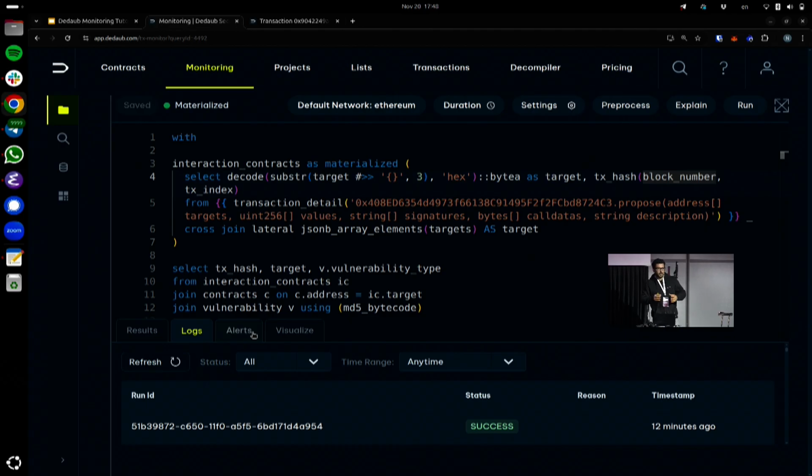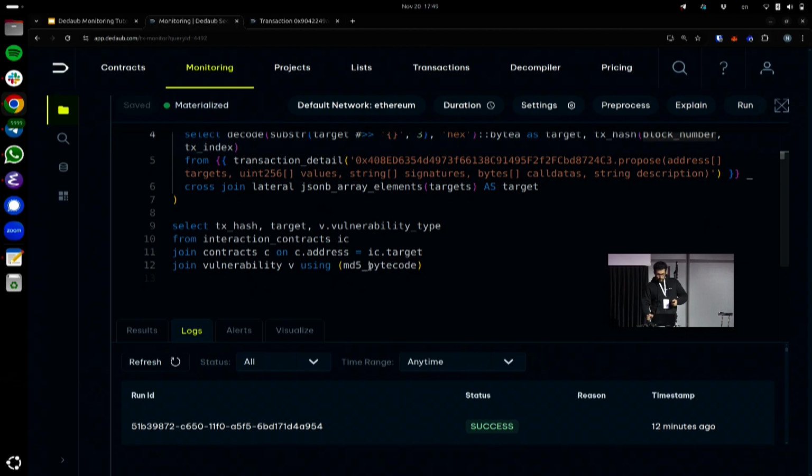Since you can deploy many smart contracts with the same bytecode, that is a way by which we can make the analysis of all smart contracts a little bit more tractable. So we join that to get the unique identifier, which is the MD5 bytecode. And using that unique identifier, we then join with vulnerability. Vulnerability will give us one entry per vulnerability type that there is in that contract. And if there is no vulnerability in that contract, it will not give us an entry.